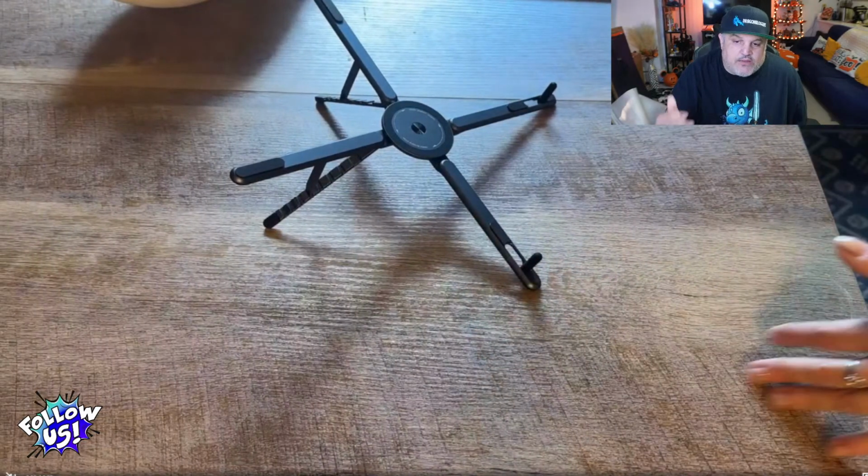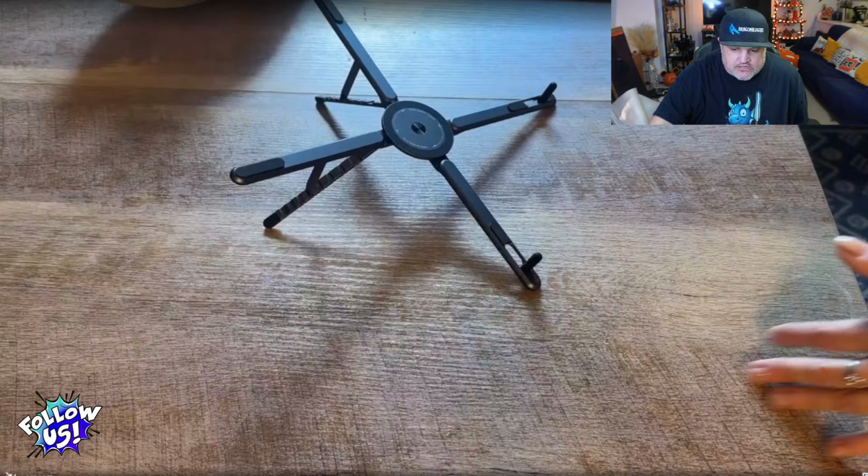Now, this is going to work great because you guys can set the stand up on your tables and let the kids use it that way, or just use it yourself if you need. It's just a nice little piece to have on hand. And it's a great option. Now, that would actually work great for those portable monitors as well. As long as you could tip it up a little bit farther, it would work great for the portable monitors.